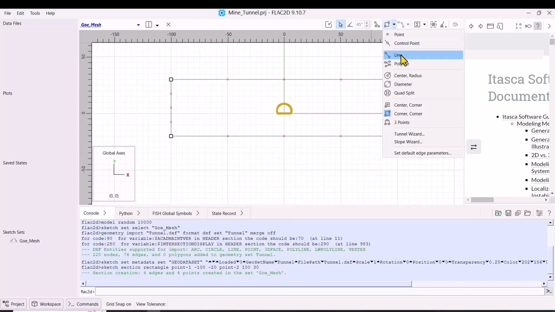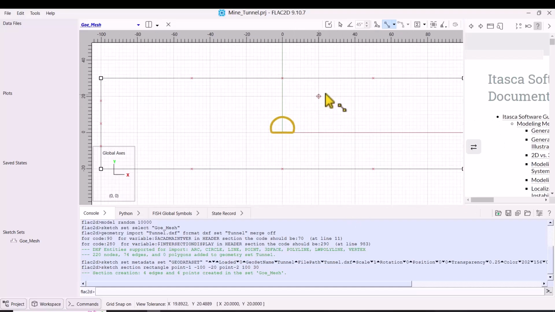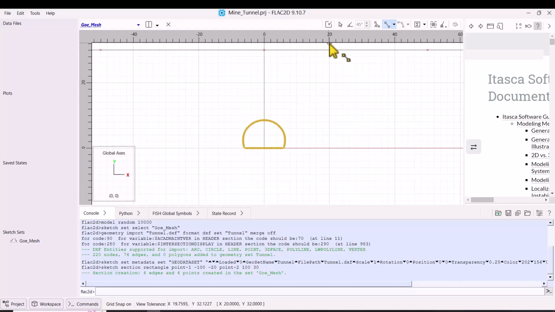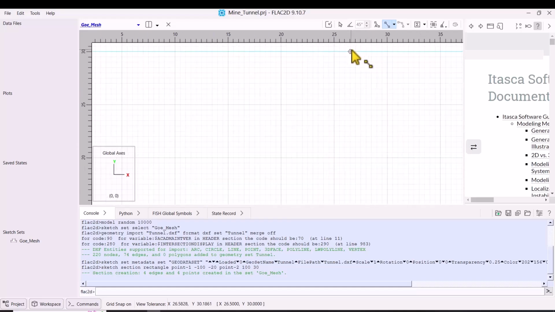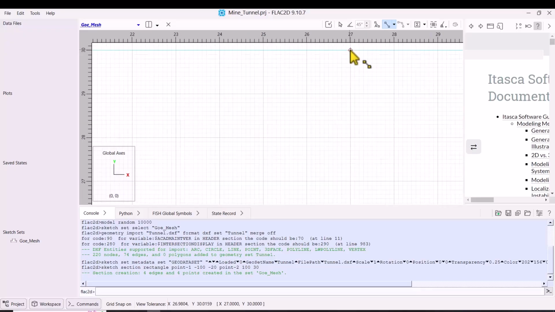We select the line. 27 position. Here you can see 27, 27.5.